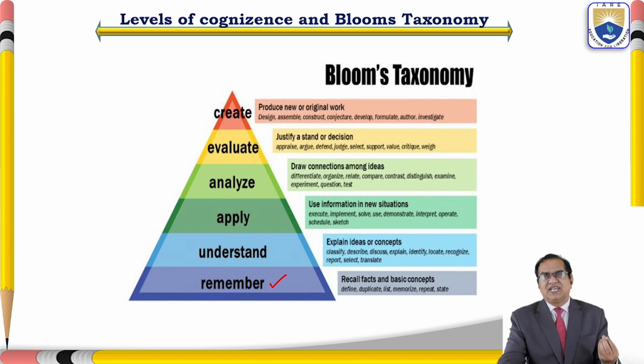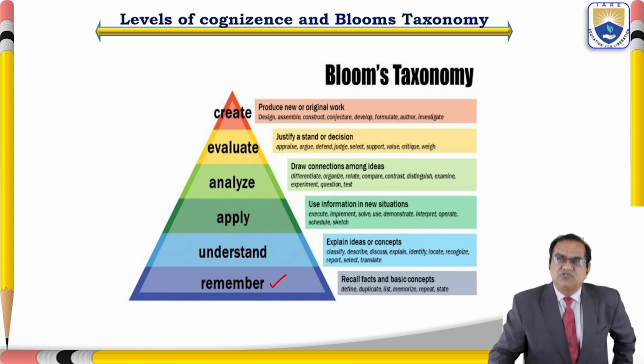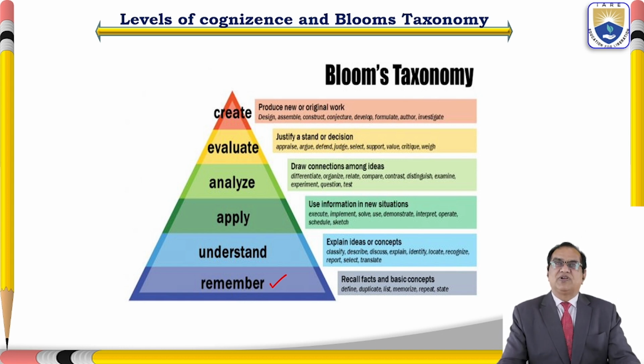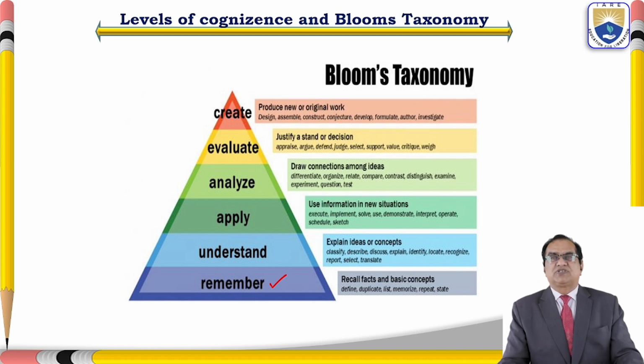And this is the lowest level of understanding, which is not suitable for college level students. This can be for school level, from first, second, third up to 10th. This is okay. But as you go above, your triangle is also getting reduced. And here the remember level is very big. Most of this area falls in this group. The next level is understand. In understand, the student is able to understand the concept.